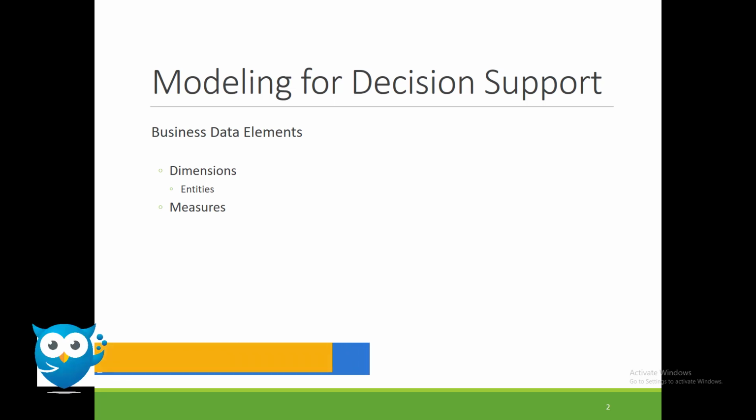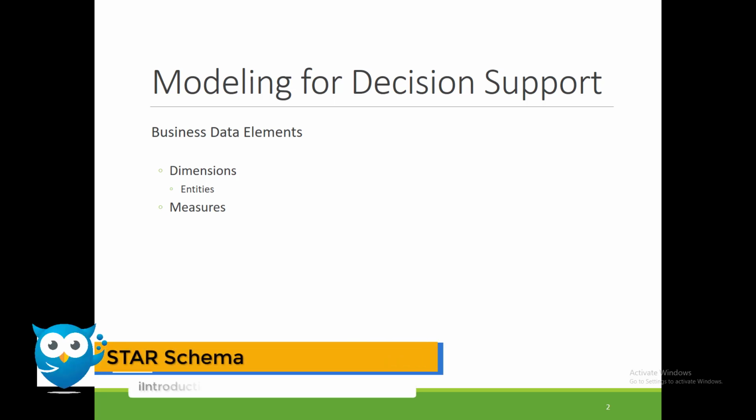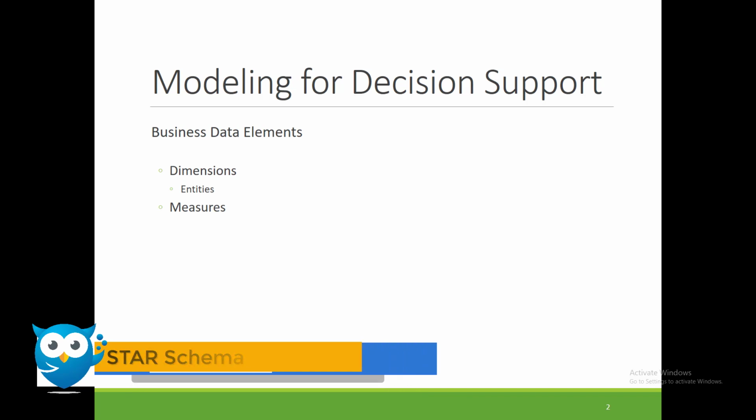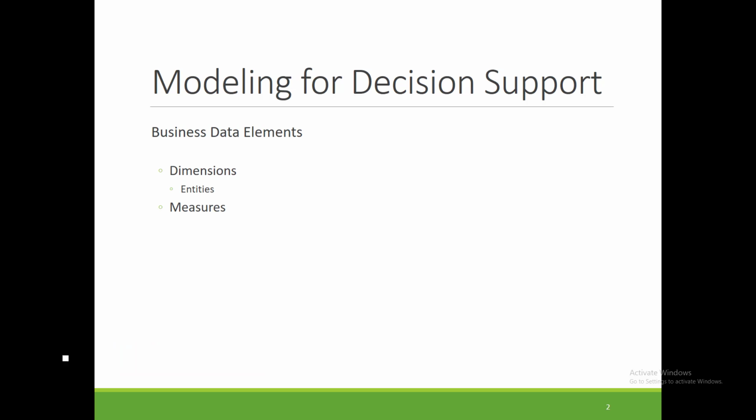In this video, we're going to get an introduction to star schemas. So data elements generally fall into two categories. Basically, what are we measuring and what are we measuring by? So these two categories generally are called dimensions and measures. And this is evident by a lot of the business intelligence reporting tools that we use, such as Tableau. They separate their data elements into dimensions or measures.